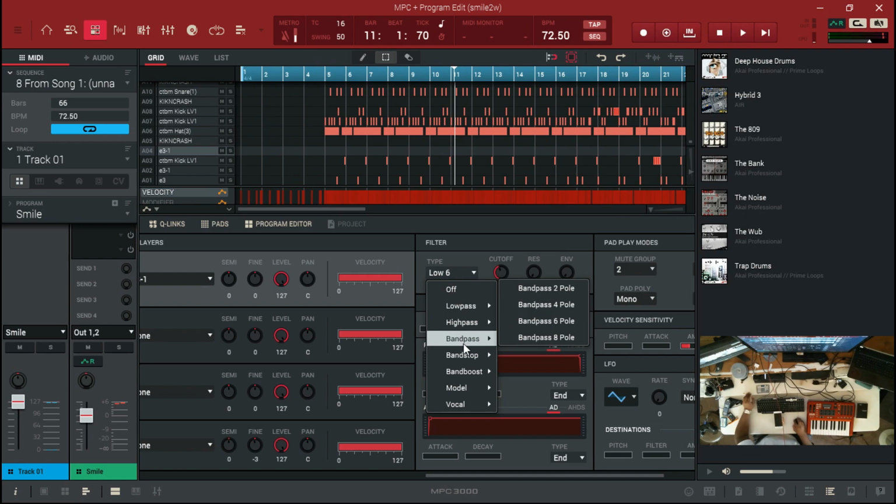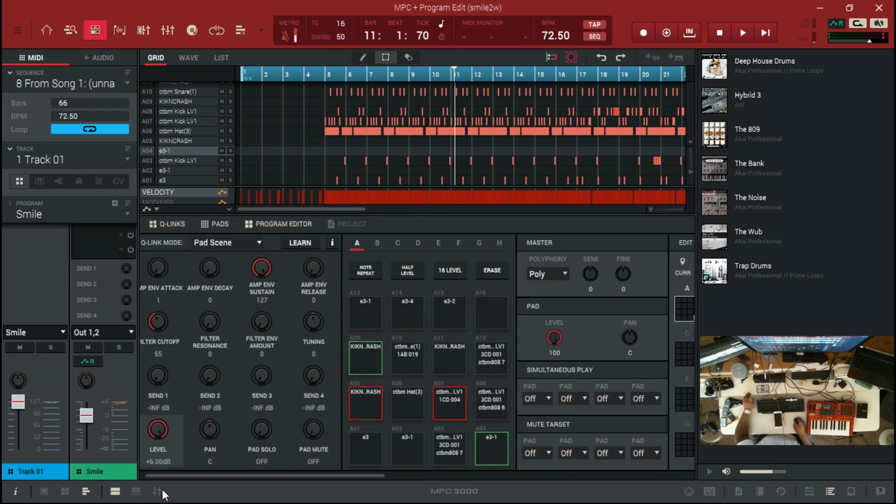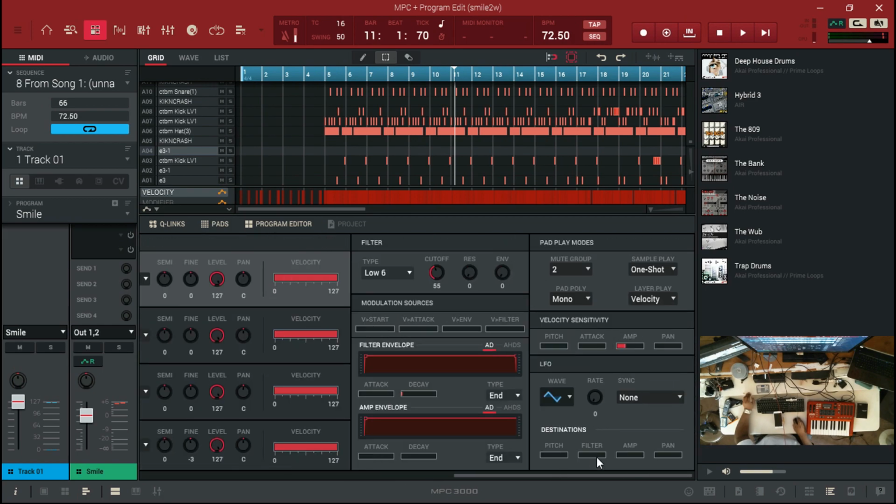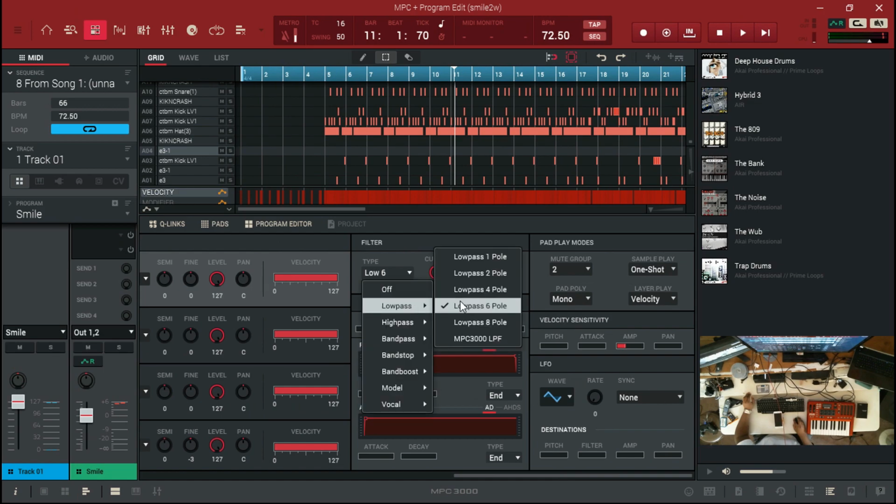So in this case, it sounds like it has a bandpass filter on it to a certain degree, but I knew that I still wanted to retain a lot of that low end, but not a harsh low end, an almost cleaner low end, like a radio frequency low end.